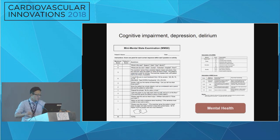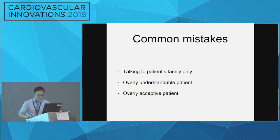Also, those are associated factors on the mental health status, but you really have to look at the cognitive function of those patients. And there are instruments to measure that. We all learned in medical school, you're supposed to ask the patient these simple questions, like which ear this is and all that stuff. And you could use the instrument to quantify it, but a lot of times you don't spend that much time on it, you talk to the patient, and try to get the sense of it from multiple visits to the office.